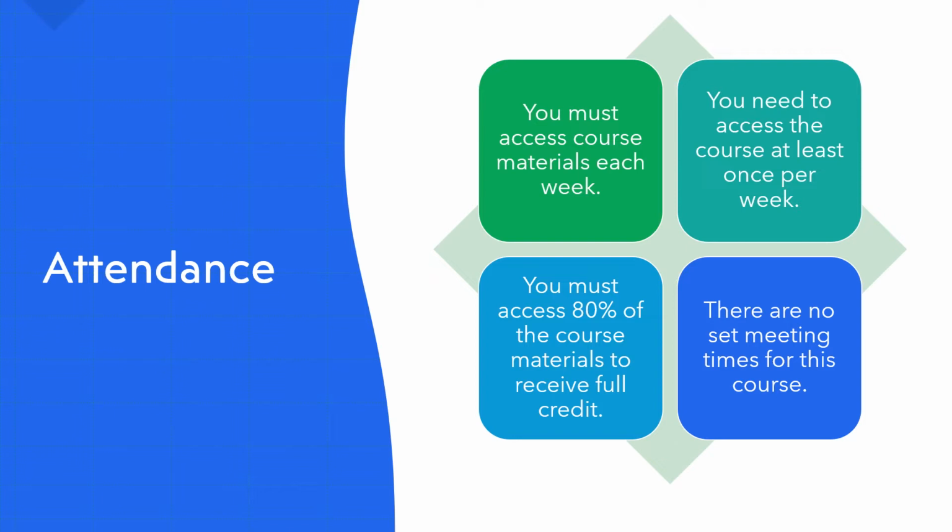You need to at least log on for at least 10 to 12 weeks out of the semester to get that 80% threshold. What this is really doing is giving you an opportunity that if you get sick or if you have to travel for a week or two, you can do that without penalty.